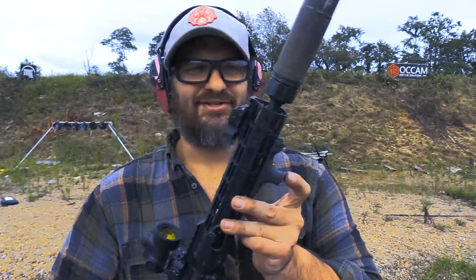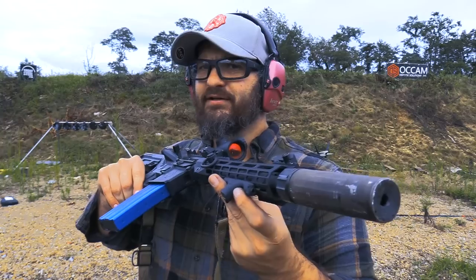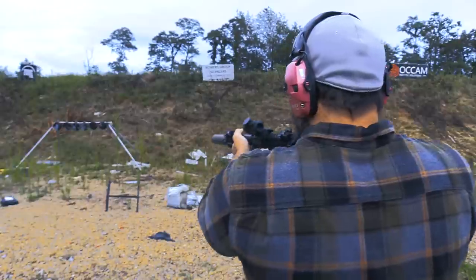I've got something cool to show you guys today, and it's this guy right here. And you might be like, Kurt, it's just a hand stop. It's just a piece of plastic that keeps your hand from going forward and getting burnt by the suppressor. Yes, except this one does this. Yes, that is an integrated, powerful green laser in a hand stop. This is from Viridian, and I just have to show you guys how powerful this thing is.